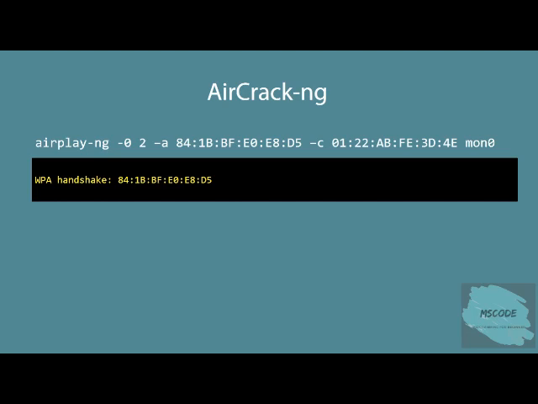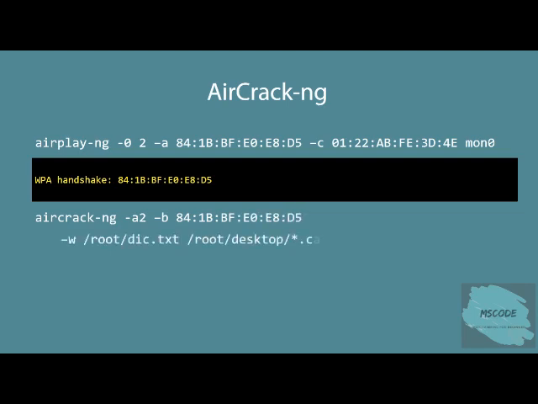The file that's stored on your desktop is going to be called a .cap file. So in this case here, I could use aircrack-ng with the -a for attack, and the attack mechanism will be the number 2, not the number of packets. This is the method, which in this case here is a WPA method. The -b stands for the BSSID of the router, followed by the -w, which is in this case referencing a word list, a dictionary word list. And then the root desktop/*cap path is to use all the cap files in that structure with that attack.